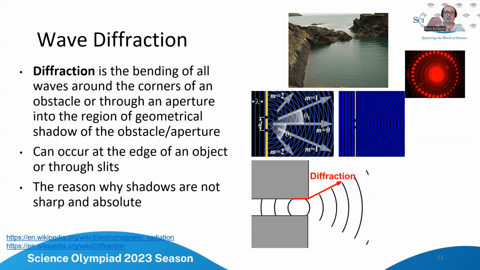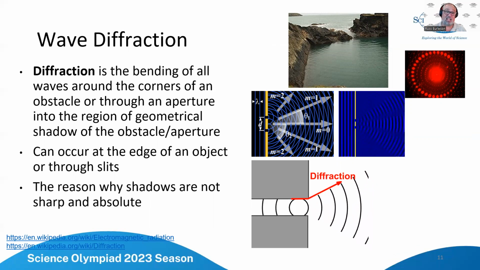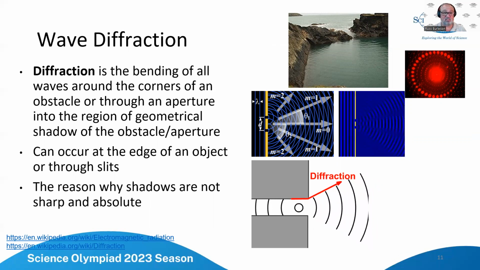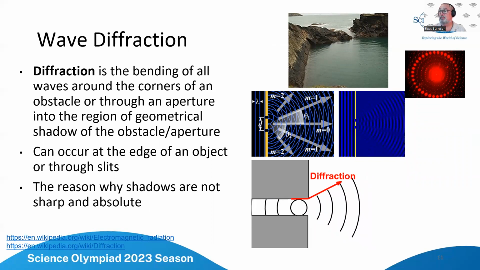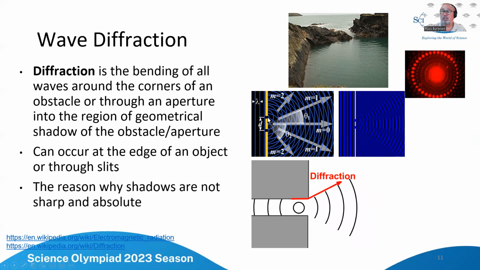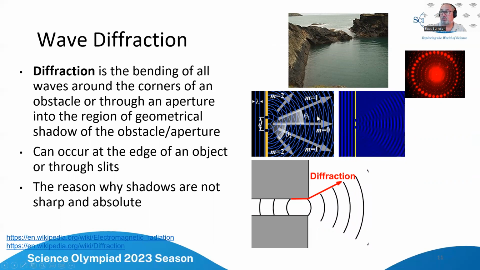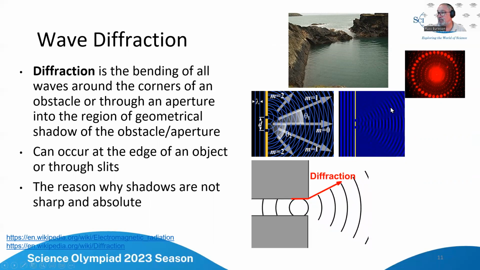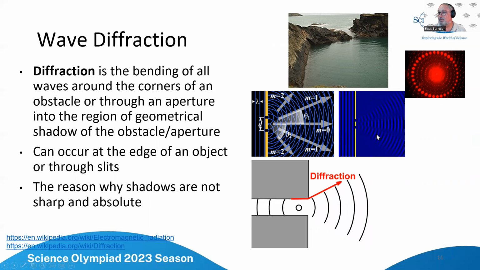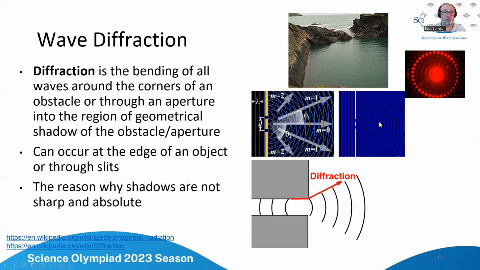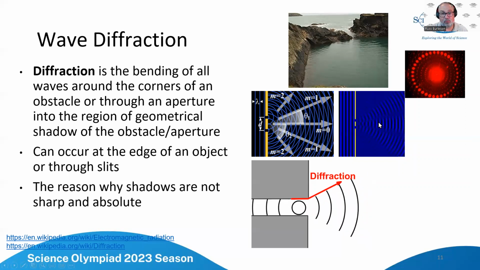Okay. So if somebody puts on the light in the hallway and you're standing in a dark room and you can still sort of see stuff in that room, the light's diffracting around there, and that's what's bouncing off and allowing you to see stuff in that room. Now, we'll also get into single slit and double slit experiments, which were shown is how they develop diffraction patterns. And you can sort of see the bending of the waves. You'll also notice that there are certain places where the waves seem stronger and certain places where the waves seem weaker, and that's caused by superposition, which we'll also discuss later.